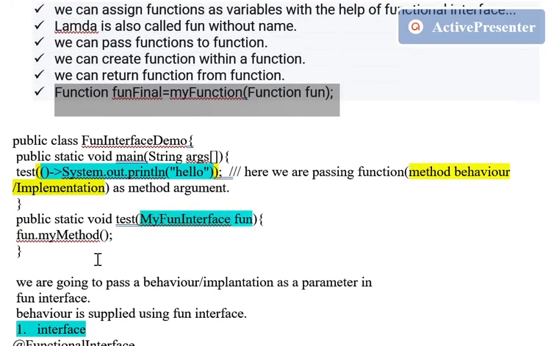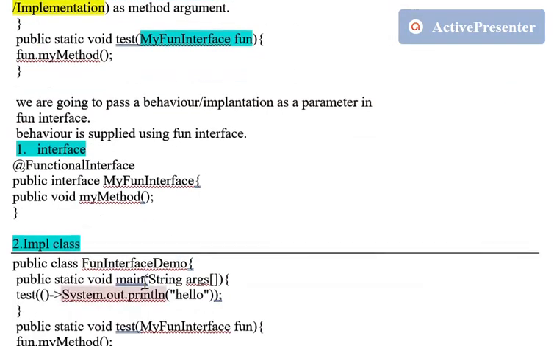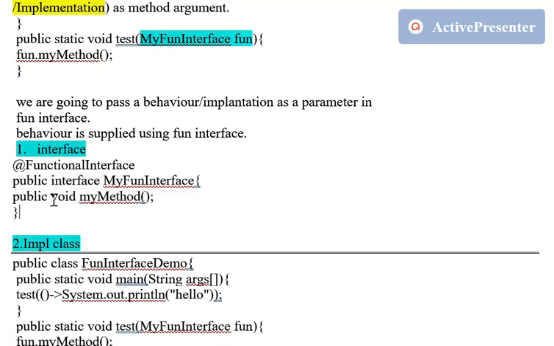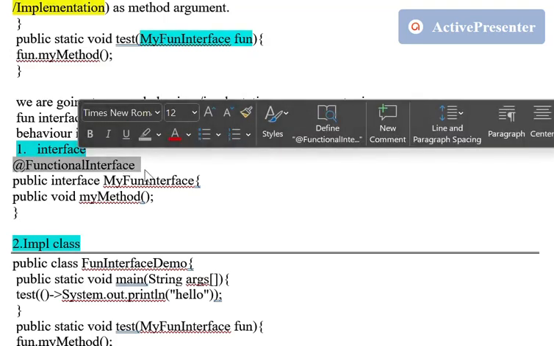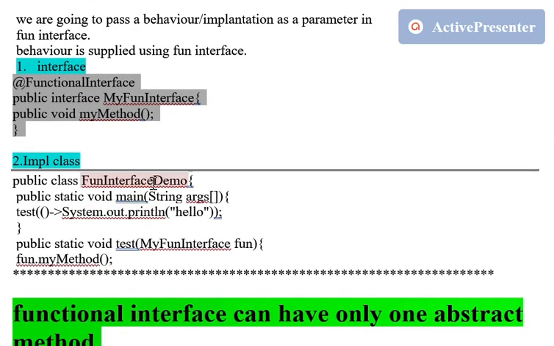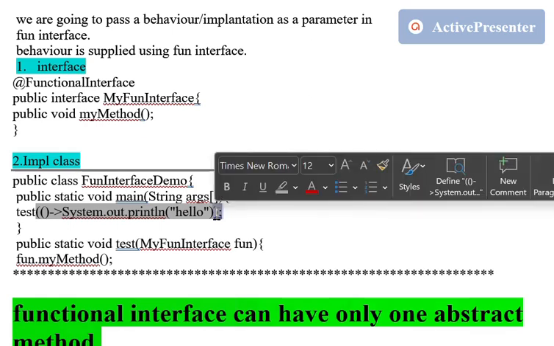Example, I have one interface. This is a functional interface because it has one abstract method. Whenever we create a functional interface, this abstract keyword is not necessary. Using this @FunctionalInterface annotation, we can create a functional interface. And in this implementation class, I'll be calling this test method. Inside the test method, I am passing this behavior or implementation as a parameter.